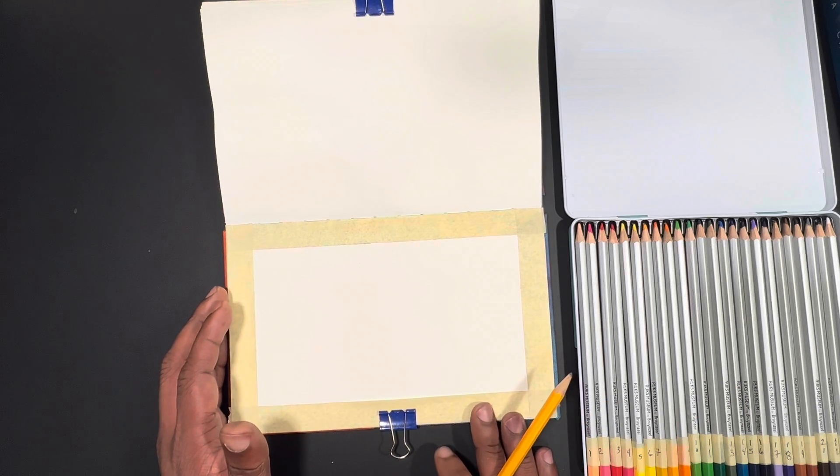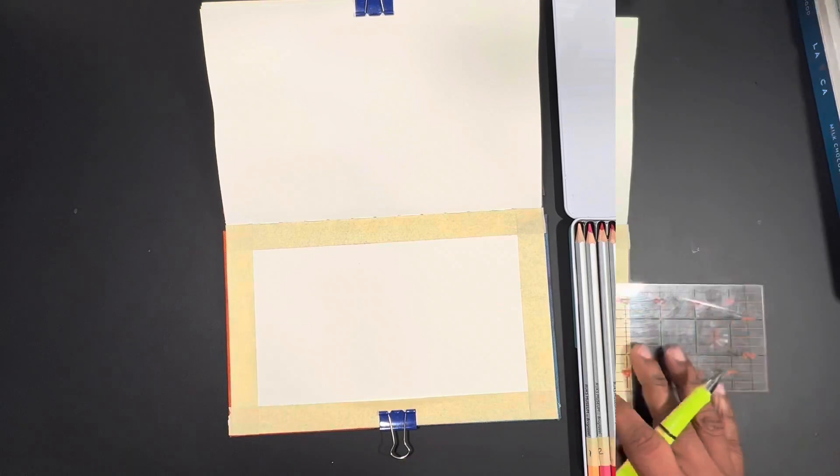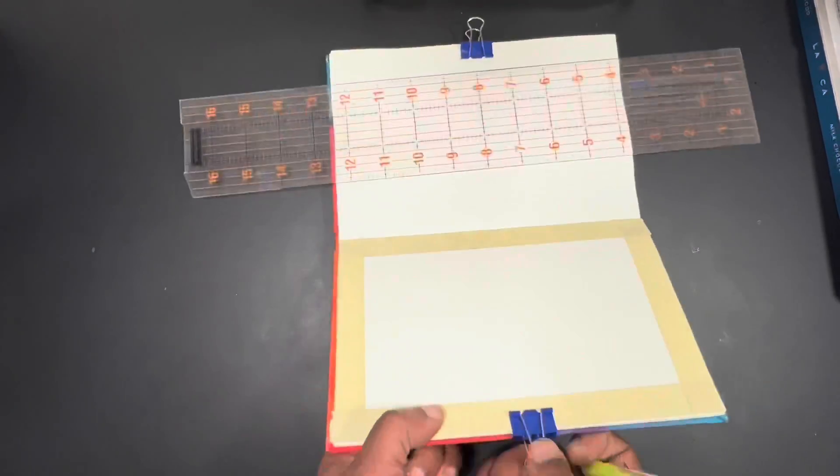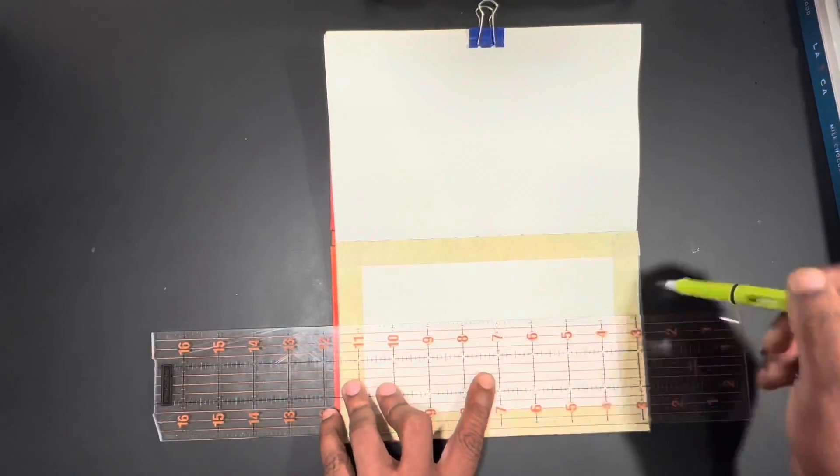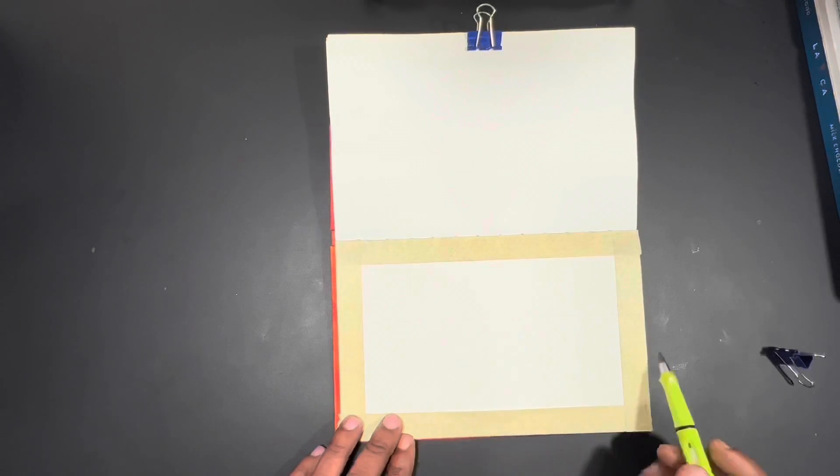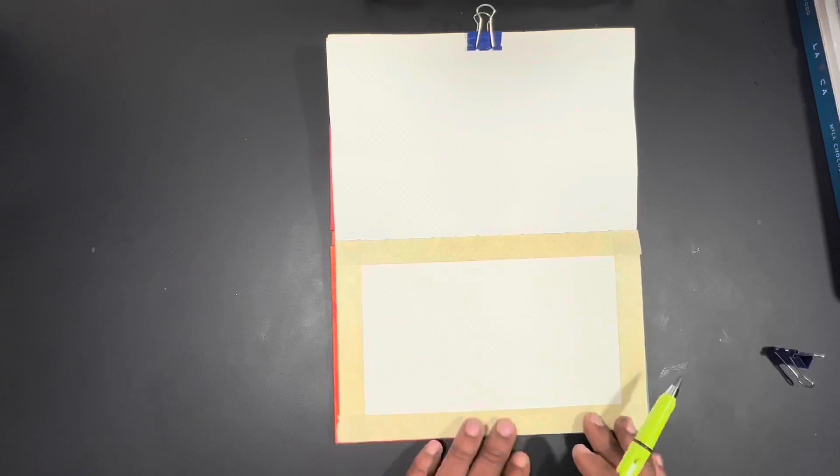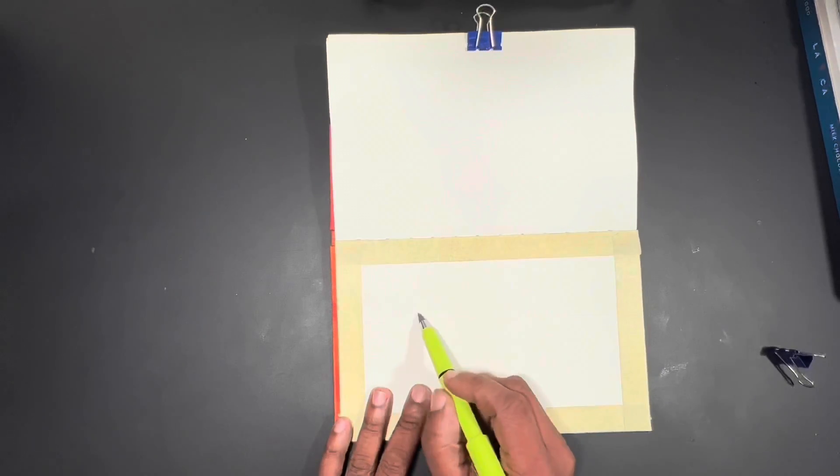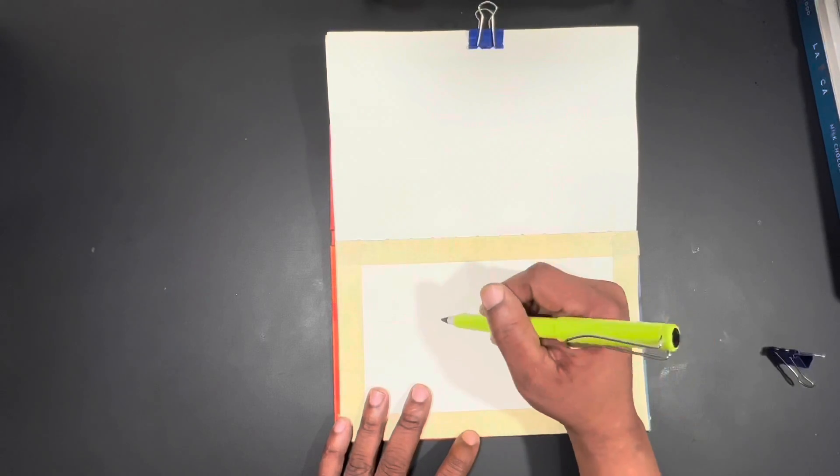But I think I'm going to do a landscape with you guys today, so let's go ahead and get started. I'm going to grab a ruler and we are going to go ahead and put in the horizon line here. I'm actually starting higher on the paper than I normally do because there's going to be a lot in the foreground for this particular painting.